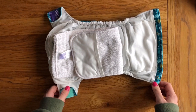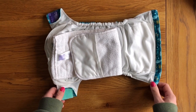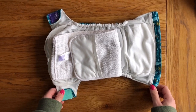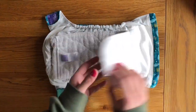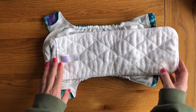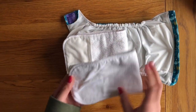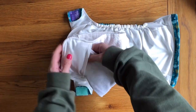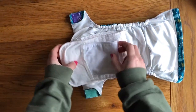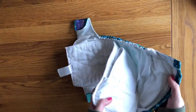In terms of boosting this nappy, I would always recommend using a natural fibre. Bambino Mio do make Mio boosters but again they are just microfibre, so it isn't going to help with compression leaks. Personally I like to use an easy peasy hemp booster. As I have a boy, I simply tuck this into the front and keep it double folded over at the front so that when it's back inside the nappy all the absorbency is at the front.